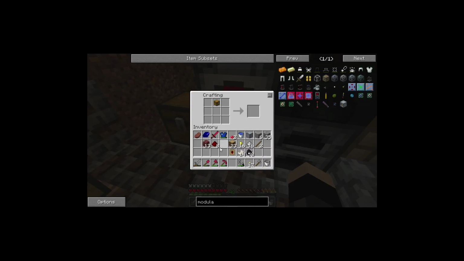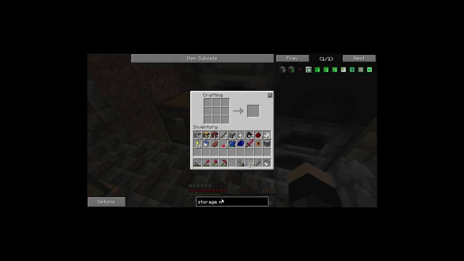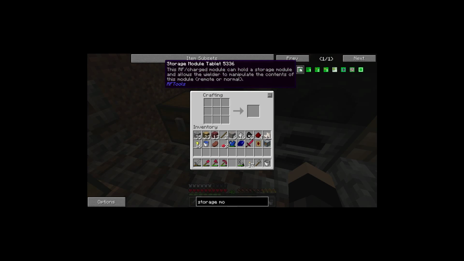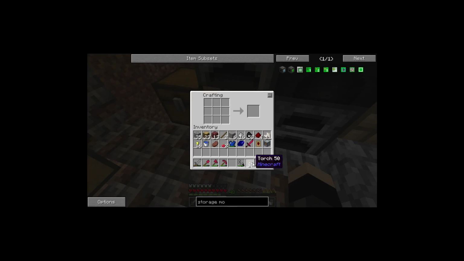Okay, so we put that in. The 4 corners. The 3. And then wherever I put the machine frame. And we have a modular storage unit. Okay, so the next thing you're going to need is a storage module. You won't be able to do the tablet yet unless you have ender pearls. Stage 1 is just the basics, which is relatively easy.